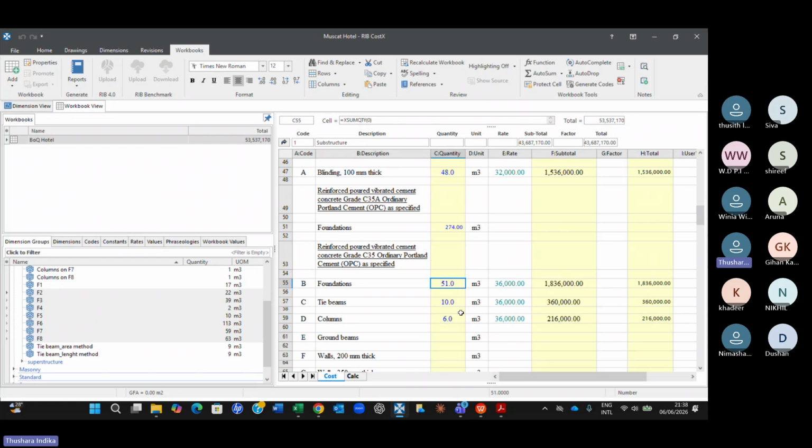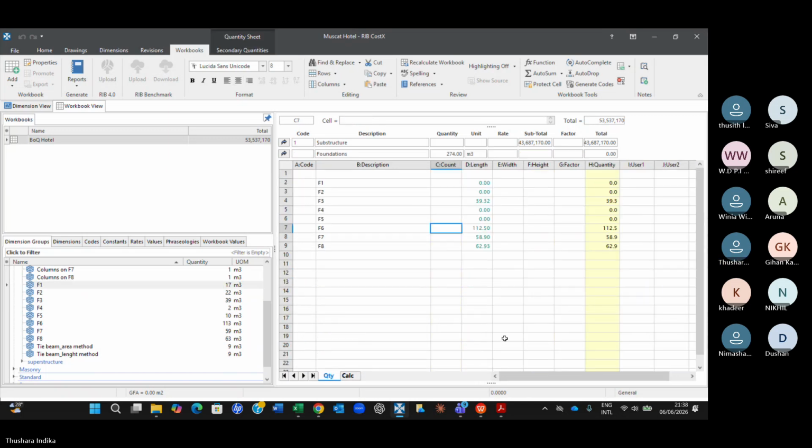Right? Can we quickly do that? You don't have to do for all 8. You select maybe F1 and maybe another one like F6 and see the calculation. The calculation should be like this when you drag and drop into your workbook under 35A. If you take time to do all 8, at least try and do maybe 2 or 3 footings and drag and drop. You should be getting 35A separately. Interesting, isn't it?